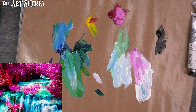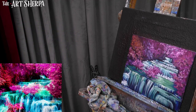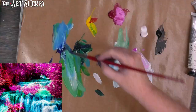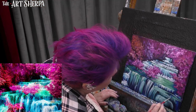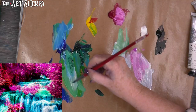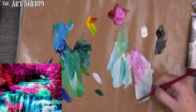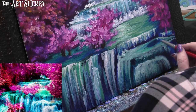Putting on a little more white. Wherever I put it, it's the biggest tube I have. I should be able to see it. I'm going to come here and just add a little bit of this blue here because there's a bit of a shadow. Back into my turquoise, which I like. All right, blending that in.